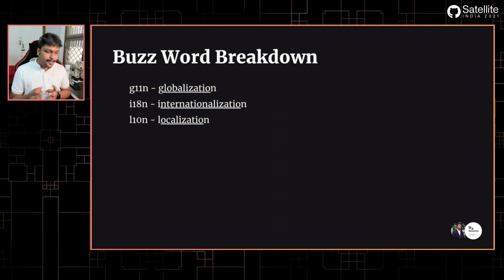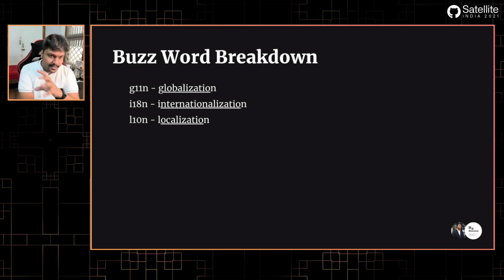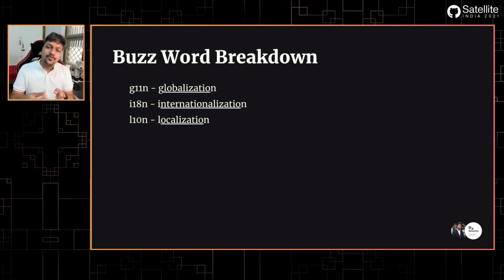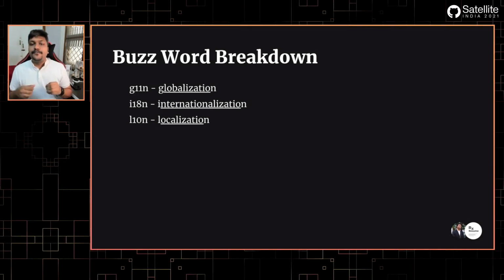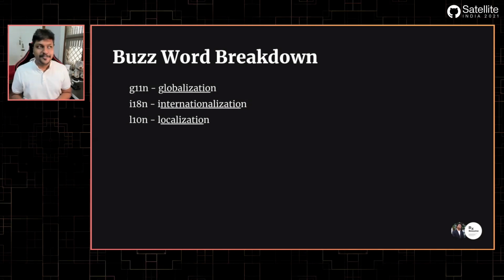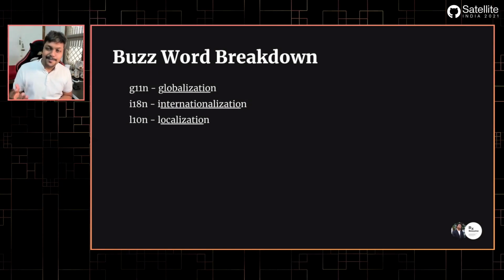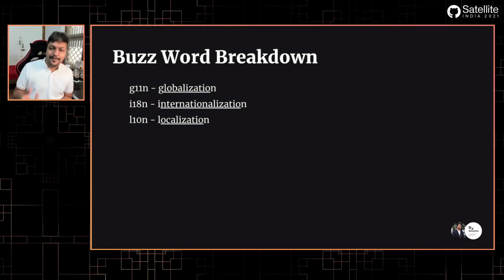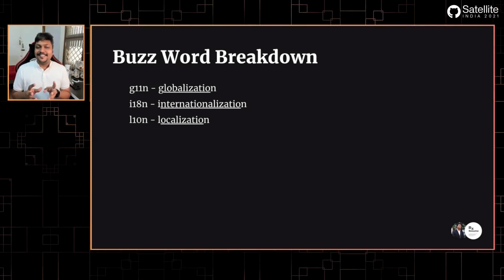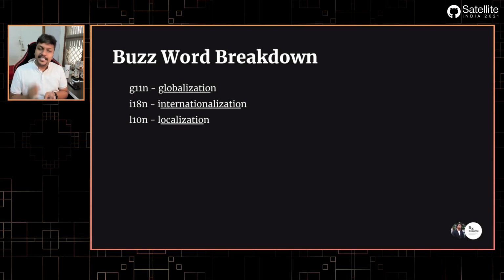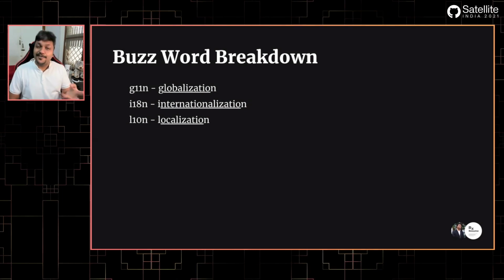L10N is something that I haven't picked on specifically for this talk, but an important step nevertheless. Localization is all about creating content that caters to audience from different cultures or even different languages. For example, if you were to have a cooking blog, you wouldn't want to feature an article about biryani recipes in a location that's known for its sweet tooth. You would want to tailor some specific content for people located there, maybe gulab jamun. On a much grander scale, Netflix tries to incorporate localization by actively producing content, not just in English, but in other spoken languages such as Spanish, Hindi, or even Tamil.